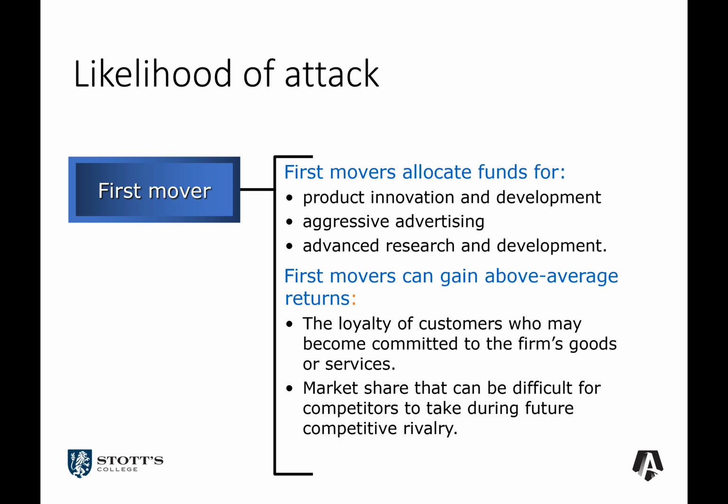So we have this mismatch of supply chain, which has given some machines and some processors an advantage when their supply chain is working, and others are at a disadvantage because to use a different test requires a different processor to process your test. So, first mover gives you the advantage of gaining above average returns because the customers are loyal to you, and it makes it difficult for competitors to enter the market. So it takes away future competitive rivalry.